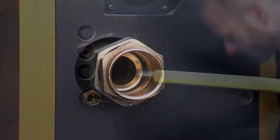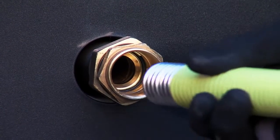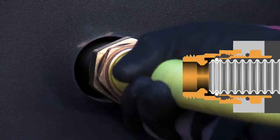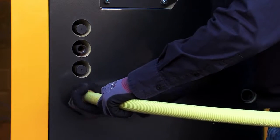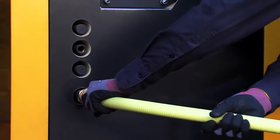Take hold of the hose coupling. Loosen the nut by a quarter turn. Insert the flexible hose in the coupling. Push it in until there's an audible click. Pull gently on the hose to see if it has clicked in place. Tighten the coupling until only the O-ring is visible.